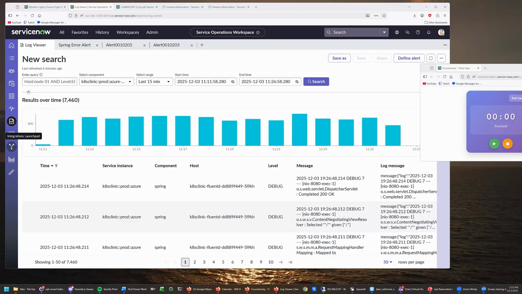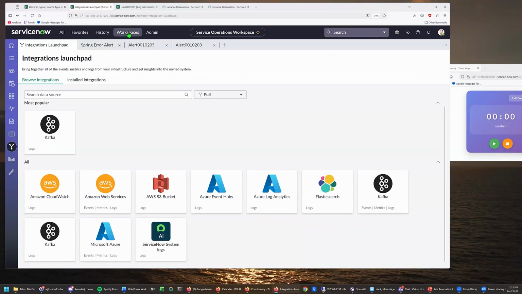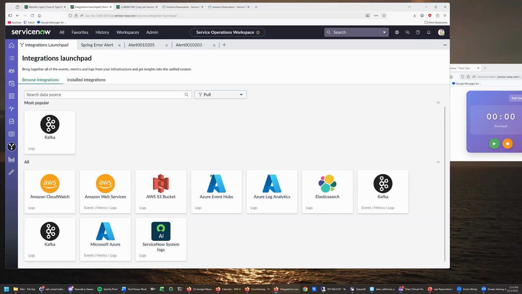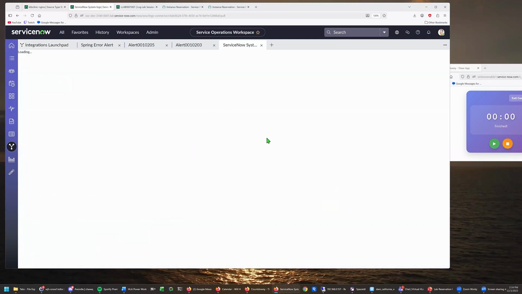So the exercise starts by going to ServiceOps workspace from the workspace subtopic, and then integrations launchpad, which I briefly touched on previously. And then we'll filter on pull-based log integrations and select the ServiceNow system logs integration.